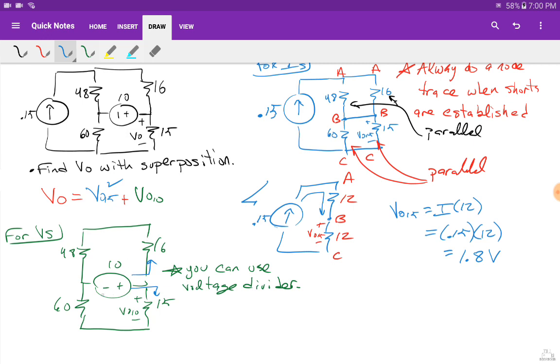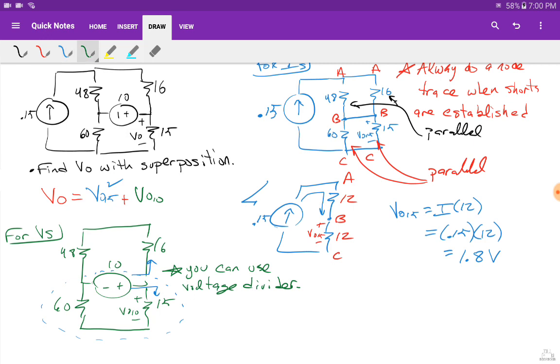This voltage source does not care about how much current it spits out. It only cares about how much voltage it can provide, which means if, when it's connected to one thing, it can provide 20 amps, great. If it's connected to two things and it needs to provide 50 amps, great, whatever. As long as it can provide 10 volts, it's fine, all right? So because of that, this piece right here is effectively isolated. These are basically two circuits that are kind of touching, but can be solved from an isolated point of view.